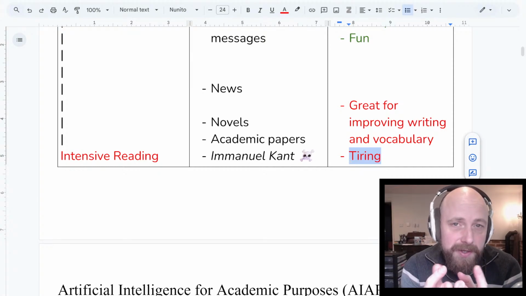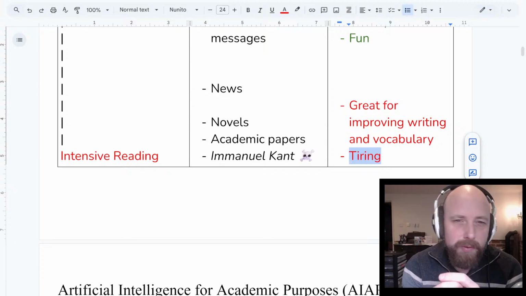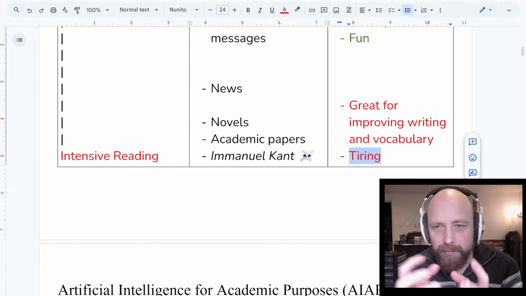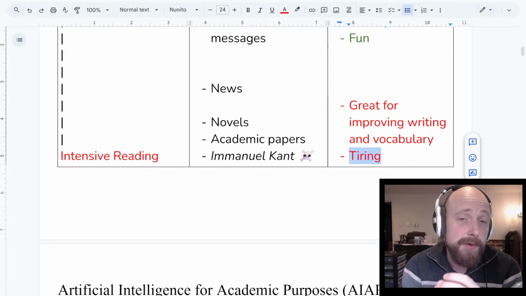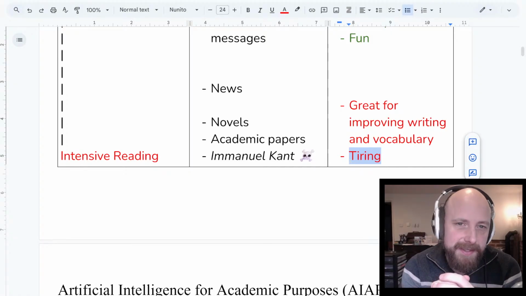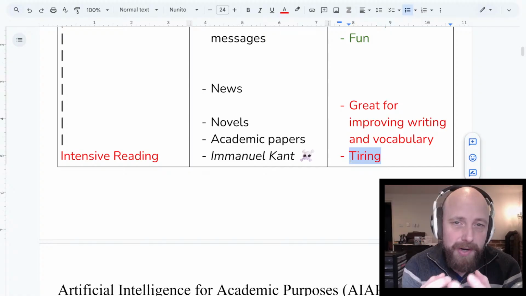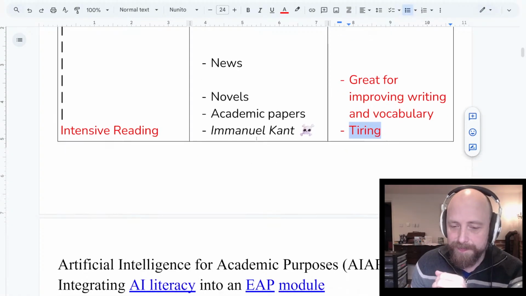Of course, it is tiring to do intensive reading. You need to focus. You need to work. Every paragraph requires thought, and it requires sometimes for you to reference certain things or check the meaning of words. So it does require a lot of energy, which is why you don't often do a lot of intensive reading, because you need a rest, you need a break. Your brain only has so much energy. So that's what we're looking at today.